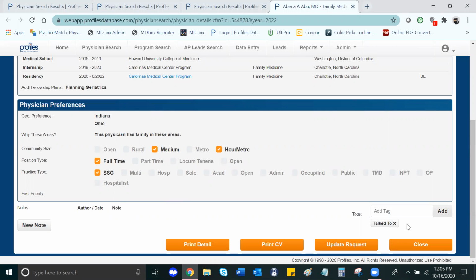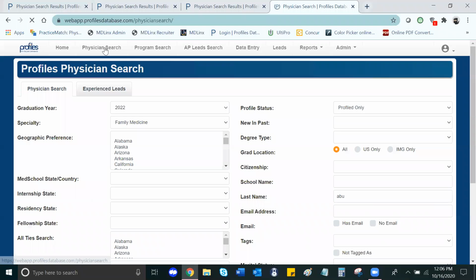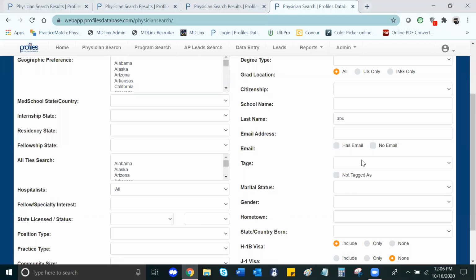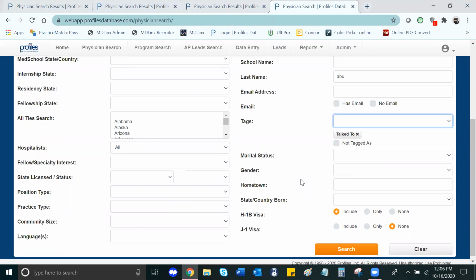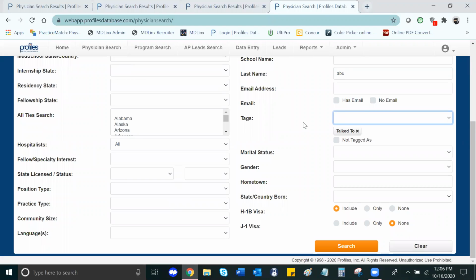And then I now have a way that I can either pull all the candidates based on this tag, or I can exclude those candidates because I've already talked to them and I don't want to include them on future communications. So we'll see how that relates back here in our physician search. Here's our tag field. Here's my tag that I created. And again, if I have 15, 20 candidates that I know I've already talked to, I don't need to keep looking at their profile, or I do want to call them up because I want to go back through some notes or anything that I've taken on them. It's just another way that we allow you to use the physician search to create your own criteria to filter out those candidates.